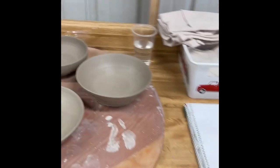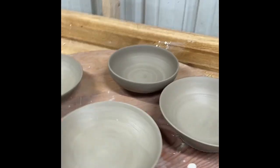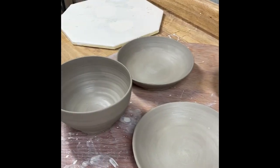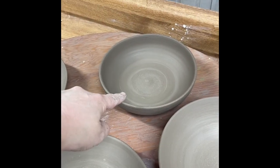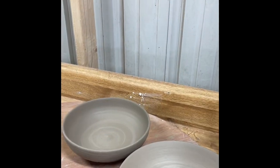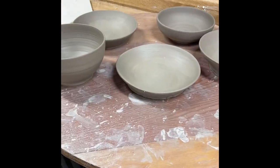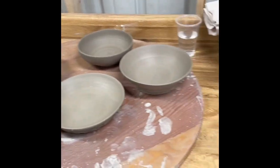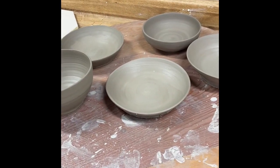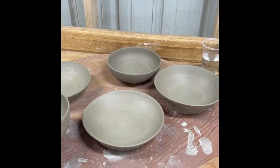And then, these are the ones that I threw earlier. None of them are quite what I'm looking for. I want this shape, but I want it wider. So I think my clay is just too hard to work with right now. So we're gonna have to rehydrate the clay or open a new batch or something.